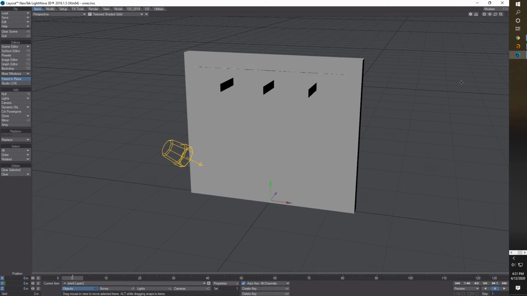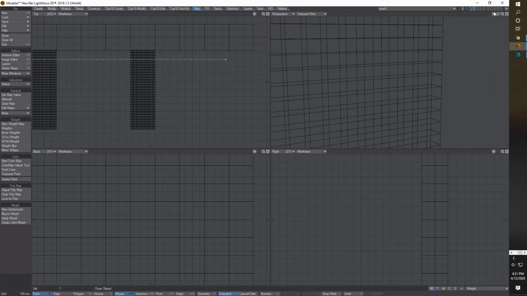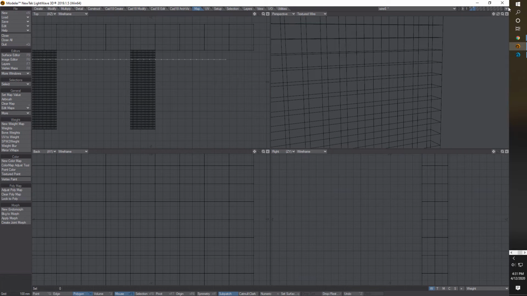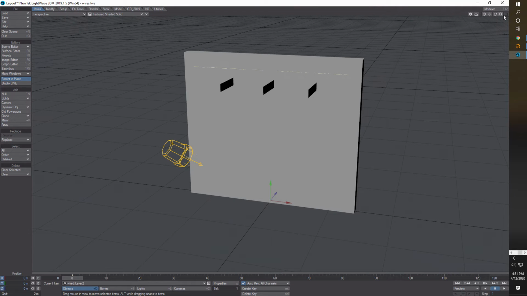Okay, one thing I should have done is when I was in Modeler, let me go back to Modeler for a sec. Is it too late for me to assign a surface to this? I don't even know if I can. No, I can't. If I go to polygons, I don't think I can. Oh, can I assign a color? Nope, I didn't think so. Ah, well, I wanted to make it black. Anyway, I'll just switch back to Layout. I don't know if you can assign a color to a polychain. Maybe not. Okay, well anyway, here we are.